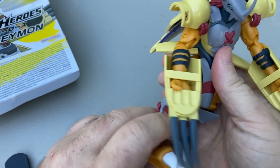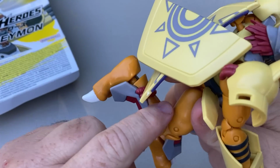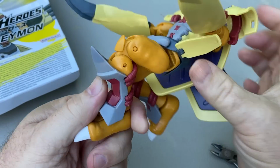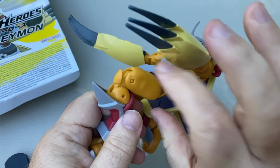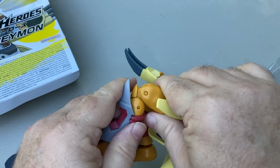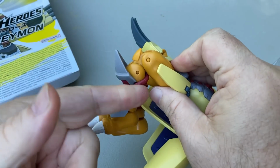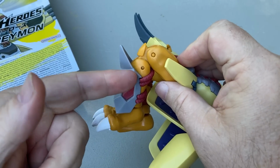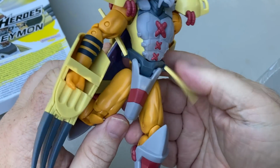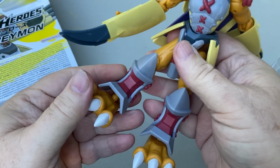Now it seems like they can go 90 degrees just fine. Let's see if I can go farther. No, he's got those wires on this side, and it's really preventing him from going much farther than 90 degrees. I wonder if you can play around with it to get it more. Like if you, well, that would probably make it worse. Like if you bend it as far as you can at the top and then bend it, you're probably going to get the most you're going to get, which is probably about 120 degrees. But his bulkiness causes him not to. Double joints are not useful for bulky figures, really.